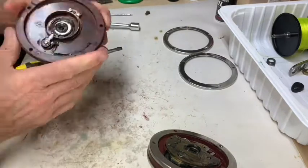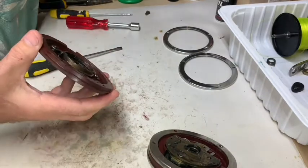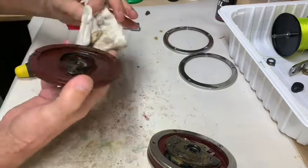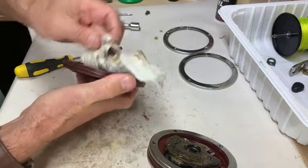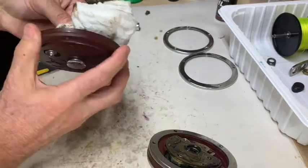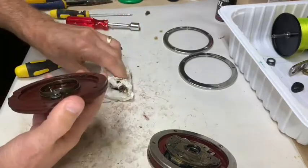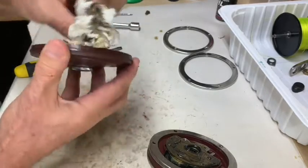All right, and we've got this side plate. Again, I think we've got a little too much, too aggressive greasing happening in there, so we're just going to wipe some of that off. It's really unnecessary and it'll just cause future problems.